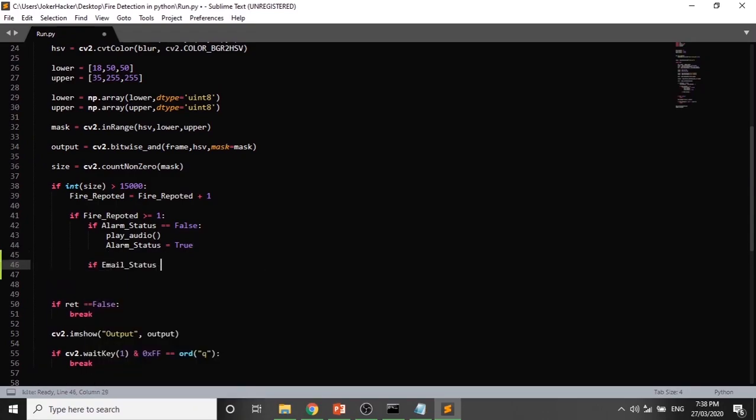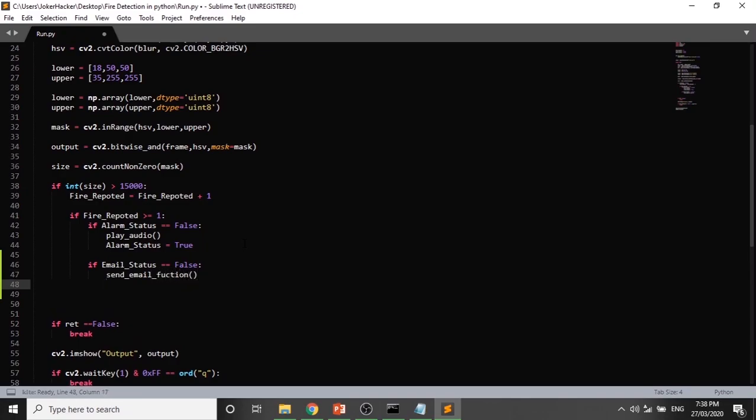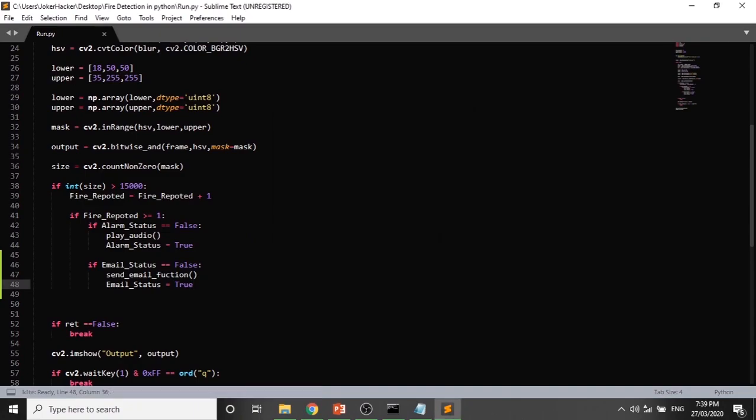If email status is equal to false, that means we need to send the mail. Send the email function. Then email status is equal to true, because I don't want the machine to send the email over and over again and stop my computer.